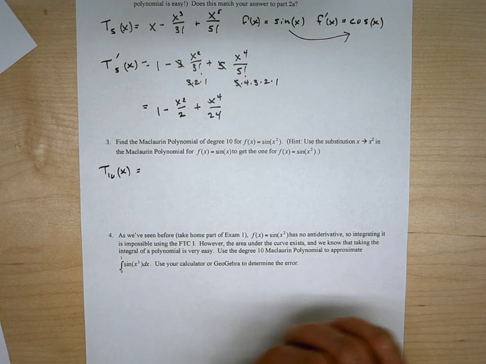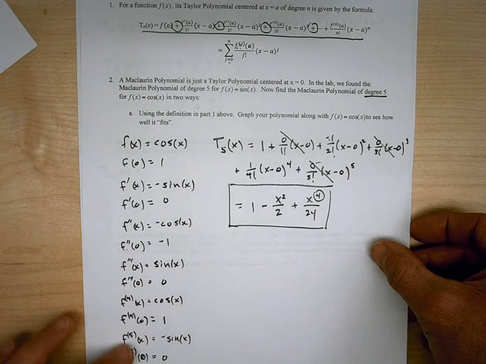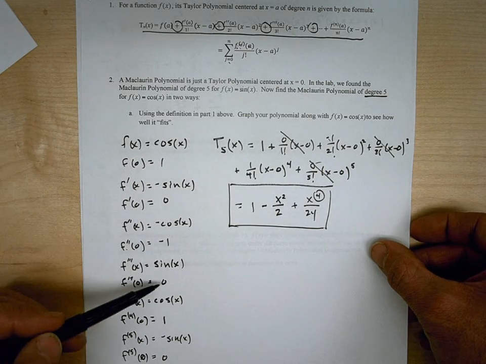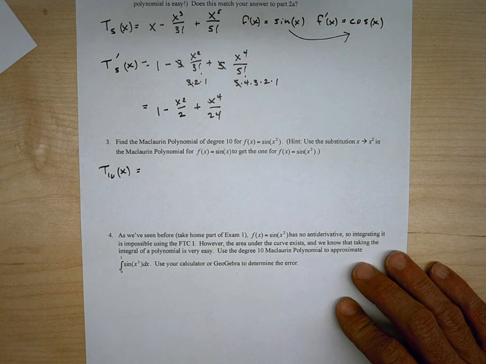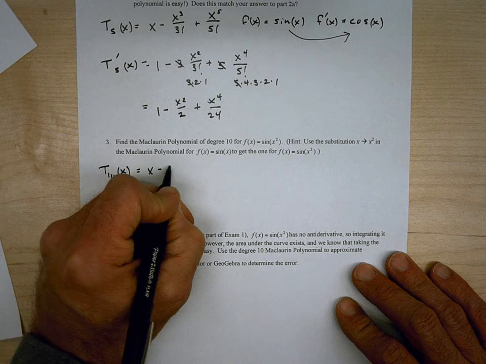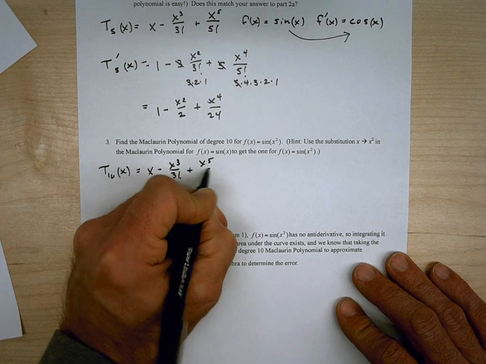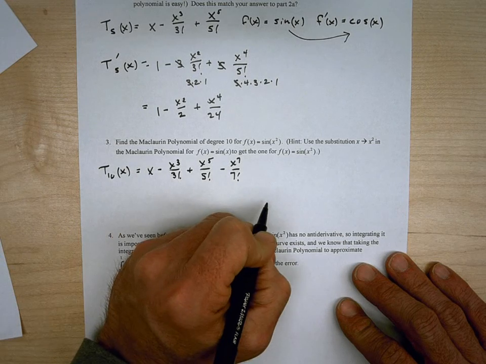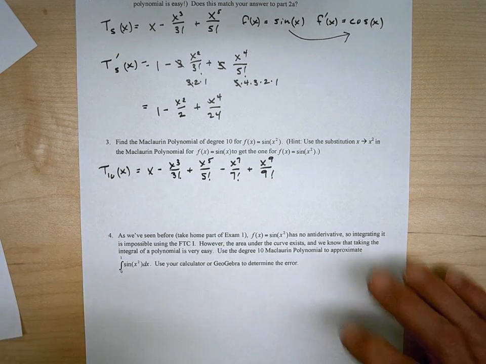You could get this by doing a similar process as we did here. You can keep going, and you can see that the same cycle is going to happen here, right? And we just kind of keep plugging in here. You could also use GeoGebra and just find the 10th degree Taylor polynomial. And what you would find if you did that was that this is x minus x cubed over 3 factorial plus x to the fifth over 5 factorial minus x to the seventh over 7 factorial plus x to the ninth over 9 factorial. All right?